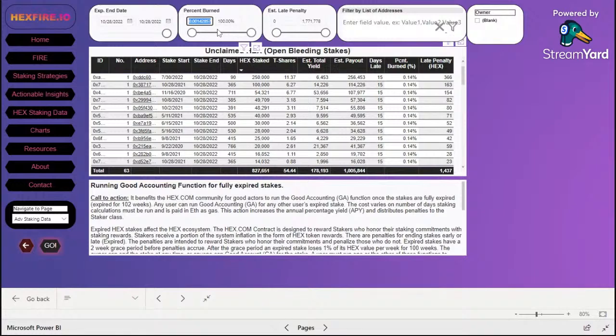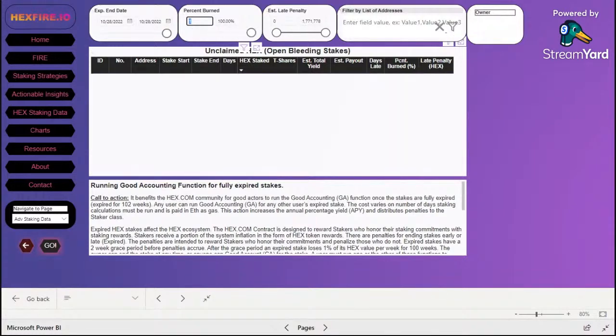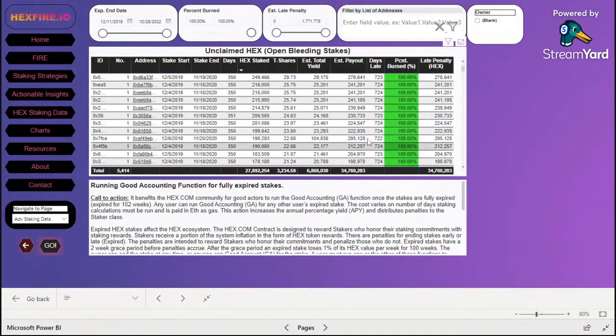If we go to 100%, open up my date range, and look at all the ones that have been burned 100%, you'll notice there are some out there now that look to be fairly high, like 278,000. But this number used to be in the millions, hundreds of millions, a billion. What's been happening is people come along and good account these stakes over time.